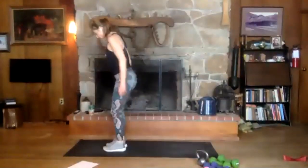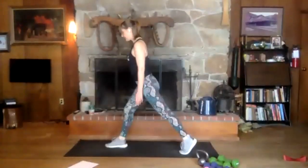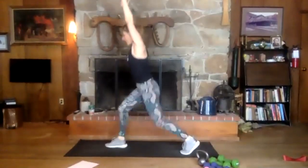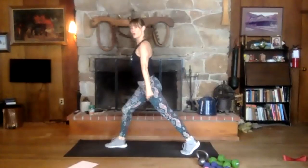Split squat. Option one, body weight only. Option two, body weight only with your arms over your head is harder. Option three is to hold a dumbbell at your chest. Option four, dumbbells at your sides. You pick.